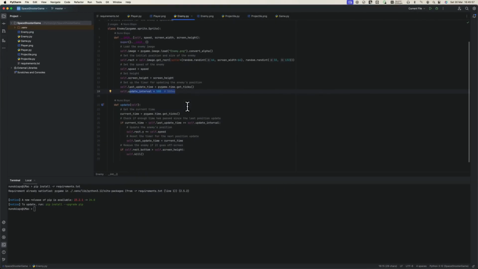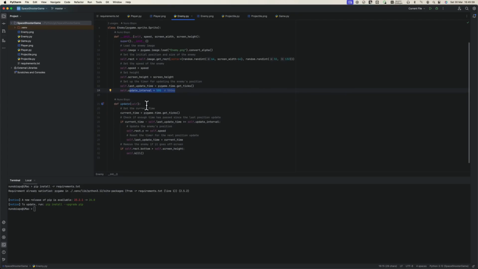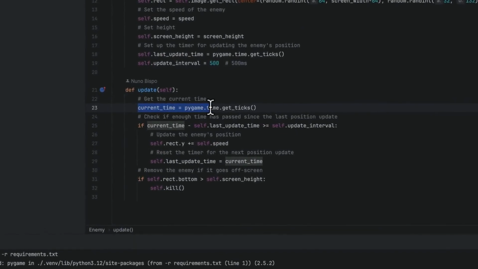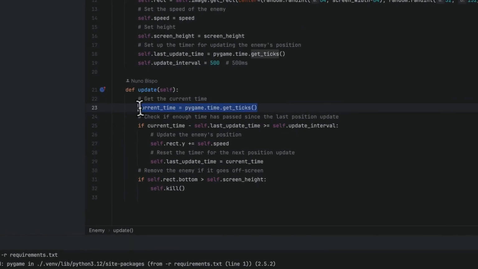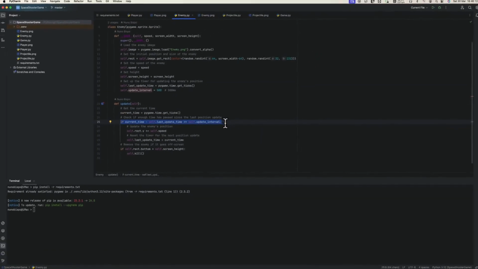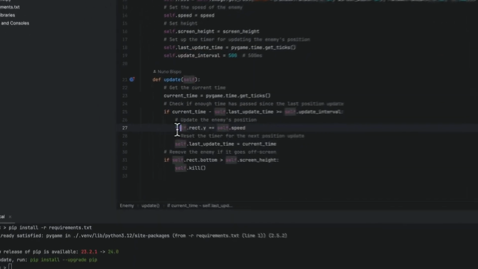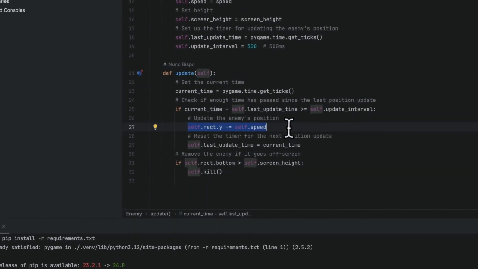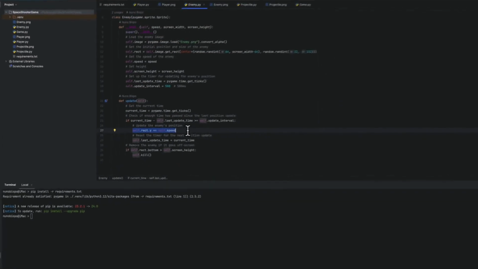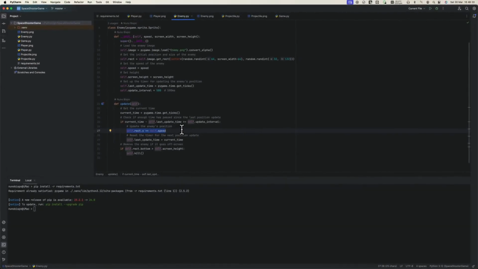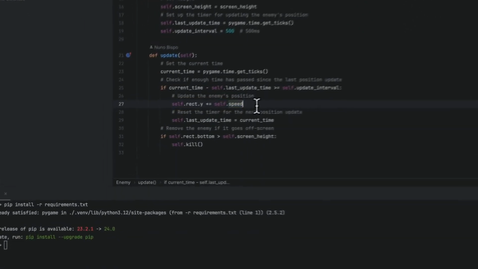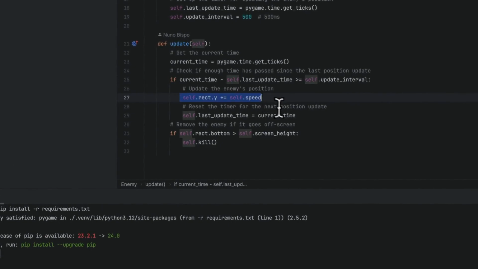As with the player class, there is an update method that is called from the game logic, and that pretty much is similar to the shoot method of the player. In this case, for the enemy, we're also checking the time. We're going to see the last time that we updated the enemy's position, and if we can update after that interval, we're going to move one of the enemies down. Keep in mind we have several instances of the enemy class later on in the game, so we're moving the enemies down by the speed.